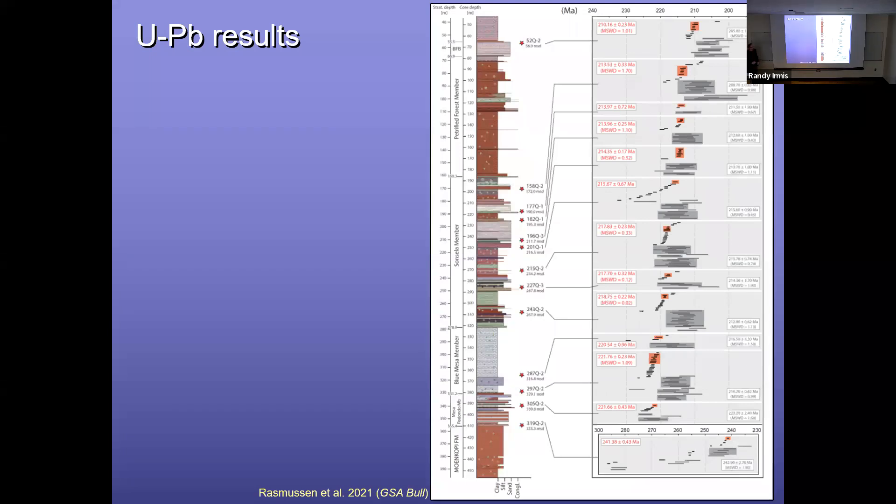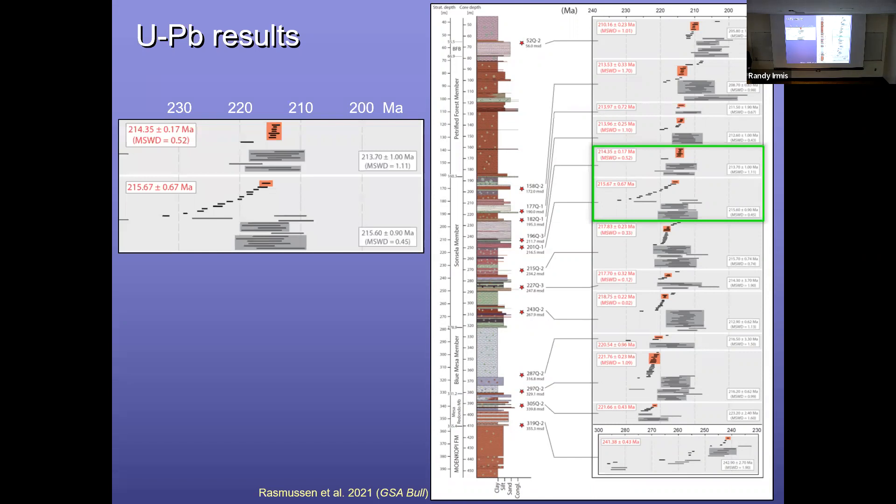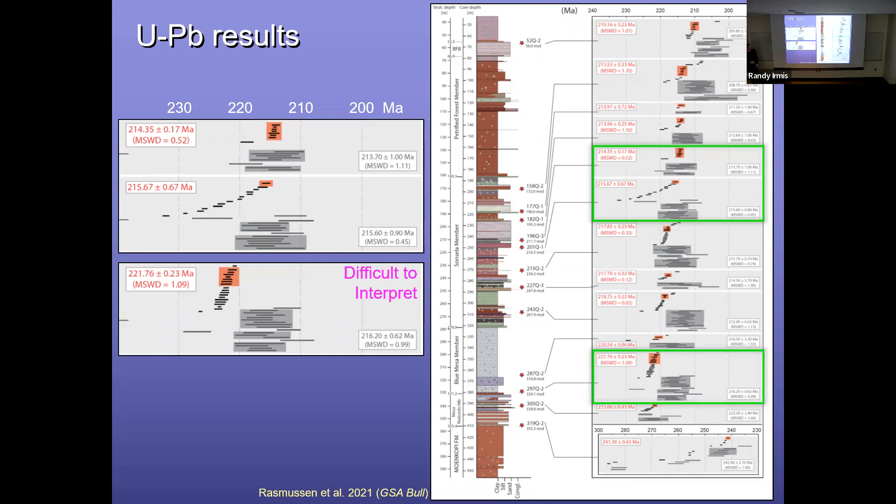So Connie produced an amazing data set of uranium lead ages from throughout the Chinle formation in the core, spanning several hundred meters of section. And what we, here's, I'm blowing up some of the examples. Again, gray is microbeam data that was used to survey a large number of crystals before we then did TIMS on a subset of the youngest of crystals. And what you can see is that the data, the individual ages vary in how easy it is to interpret them. Up top, we have something that has a very coherent single age population. But below we have things that are not coherent, just a spread of different ages, because these are largely redeposited. They're not air fall tuff. And then you get things that are really difficult to interpret where there's closely spaced ages, but they still have the smear. There's not really distinct age populations.